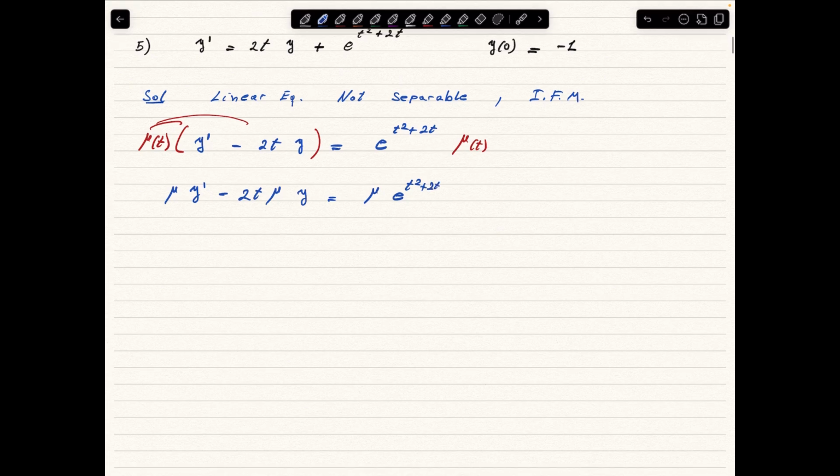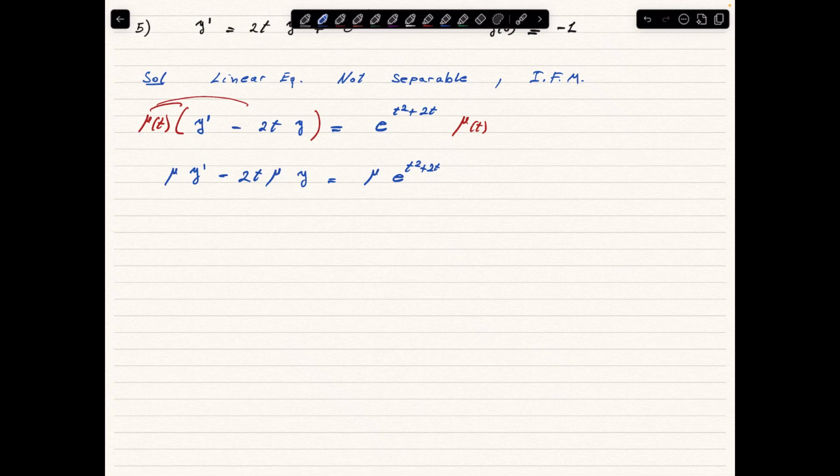And here is the key part then of the integrating factor method. These three factors, including the negative sign, have to be equal to mu prime. That is what we want. So let's solve for mu. So the equation for mu is then mu prime has to be equal to negative 2t mu in this case. Notice that this equation is separable, and that's the whole point here. So separable.